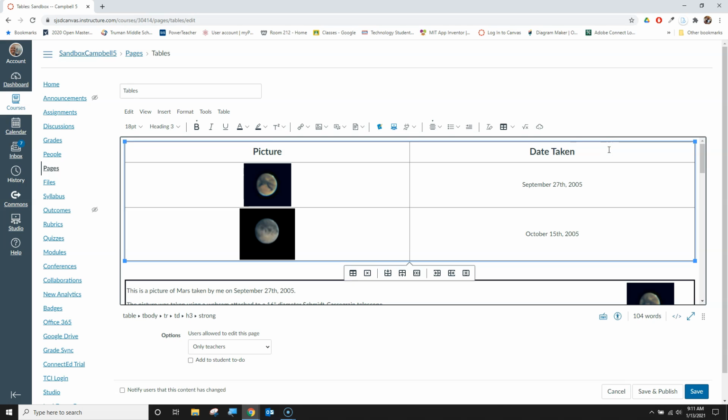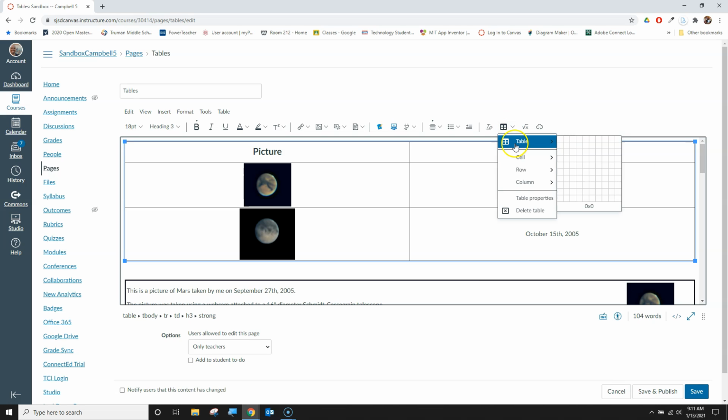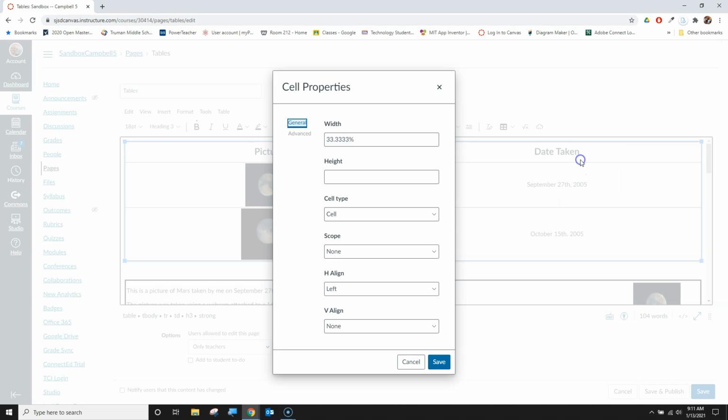The other thing is, I think even with all of that, I can make the header stand out even further. So let's go ahead and go in here and change the background color of just the heading row. So I'm going to go in and click on this first cell and access this menu, go to Cell and Cell Properties. Now there's a lot in here to mess with, and really for general use, it's probably not going to make a lot of difference for most of you. I did notice one thing is that now there is this option to change the cell type in the menu. Header cells, changing that cell type really doesn't make a lot of visual difference to general use.